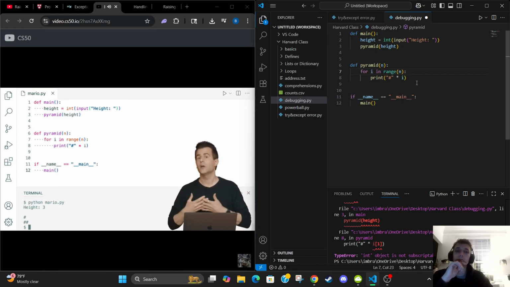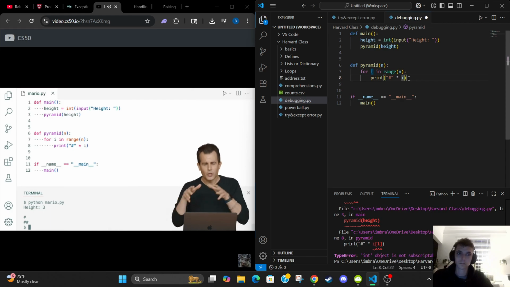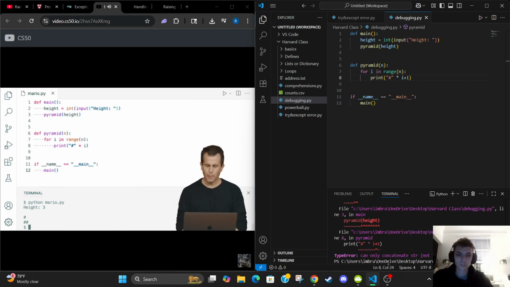But suppose that it's just not obvious to me, or this is representative of an even more complicated problem down the road, and so I'd really like to start figuring out systematically how to solve this particular bug. Well, what's one tool in my toolkit? Well, let me propose first that I do this.